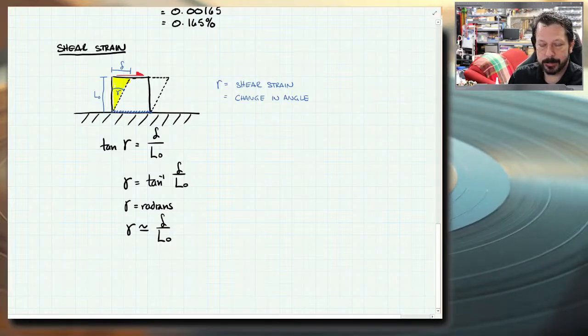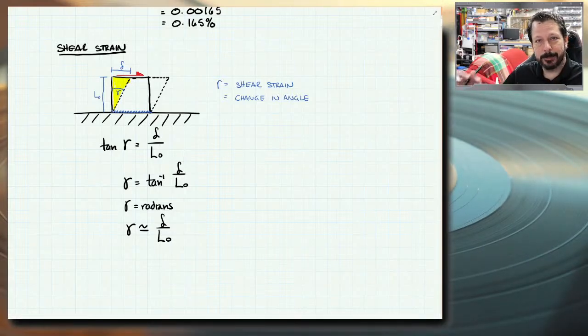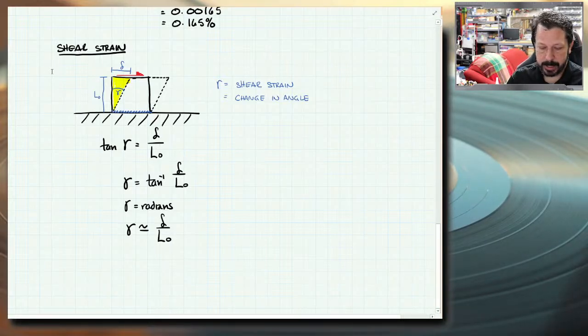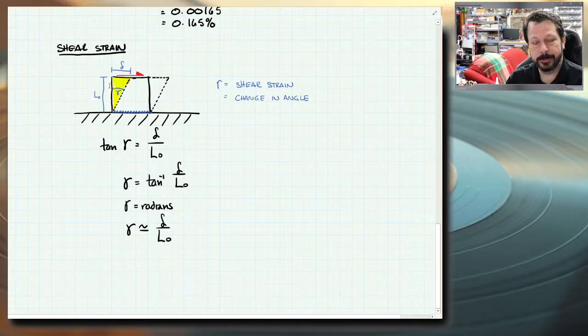Probably the biggest assumption is that in general the shear strain is not large, for the same reason that in general the axial strain is not large. You don't want all these parts of your machines really changing their angles and their dimensions very much. So these need to stay small angles and small deltas. And in that case, you're probably okay with these approximations where you just take the delta over the L naught, or the length of that side, and that's probably close enough to the shear strain.